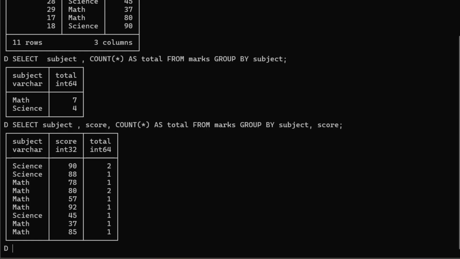Okay, so that's how grouping becomes strong. Here we get a detailed version of group by. So more columns in group by is equal to more detailed grouping.